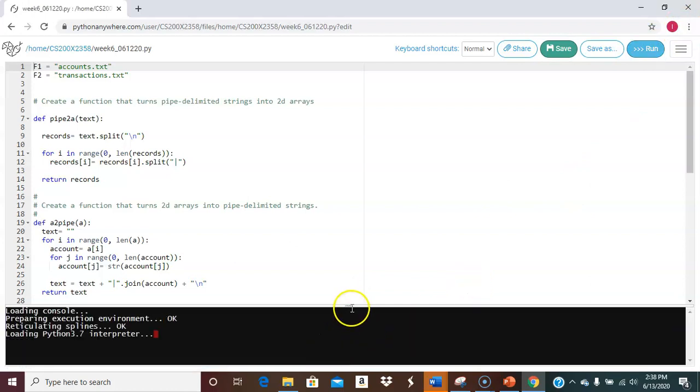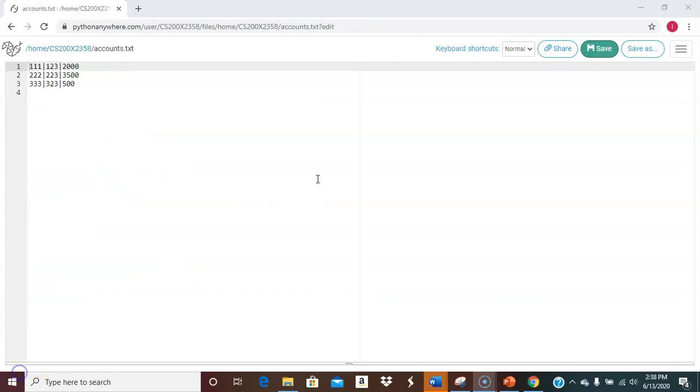So if you look at the bottom of the screen, you'll see the program executing. We're loading up the Python 3.7 interpreter. And if you take a look at the accounts text file now that the program has run, we see the values have changed as expected to 2,000, 3,500, and 500.